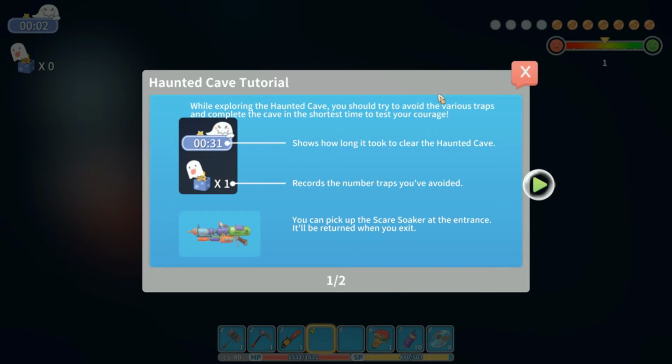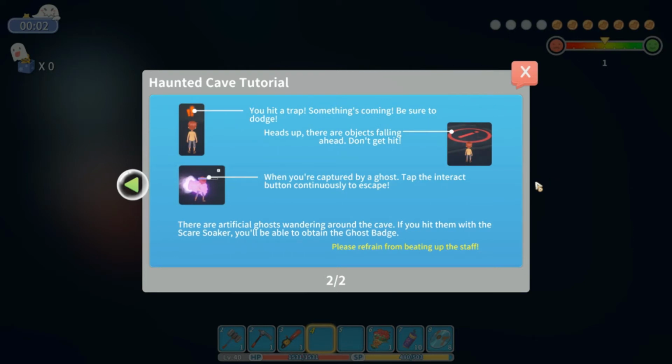While exploring the haunted cave, you try to avoid the various traps and complete the cave in the shortest time to test your courage. Show how long it took to clear the cave, a record number of traps you've avoided. You can pick up the scare sticker at the entrance. You hit a trap, something coming, be sure to dodge. Heads up, there's an object falling ahead, don't get hit. When you're captured by a ghost, tap the interact button continuously to escape. There are artificial ghosts wandering around the cave. If you hit them with the super scare smoker, you'll get a ghost badge.